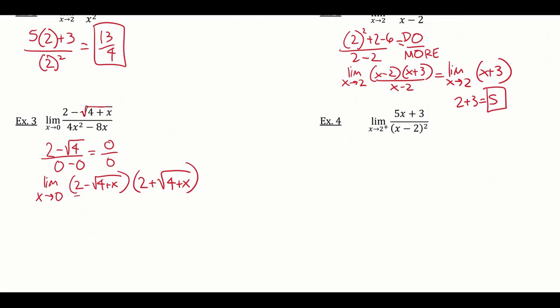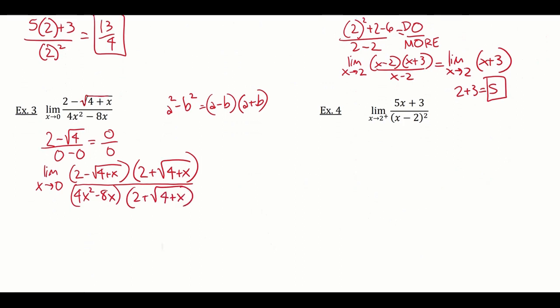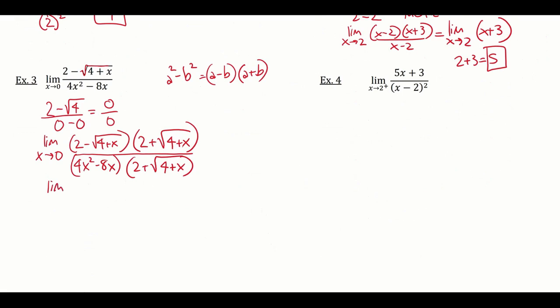And the reason that you're doing that is you're creating a difference of squares, like a squared minus b squared, right? A squared minus b squared is a minus b times a plus b. That's what you're doing here. You've got a minus b, a plus b. So that's a difference of squares. Now you're not allowed to just multiply your numerator by that value. You need to also multiply your denominator. You can't just multiply one side. You have to do both. All right, and again, I write the limit as x approaches 0. Until I plug in 0, I have to write limit.